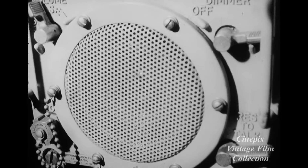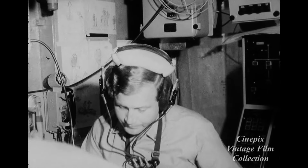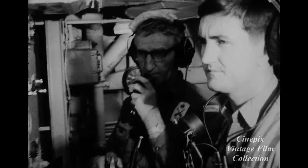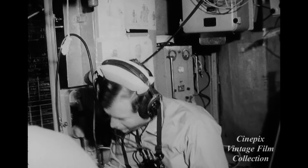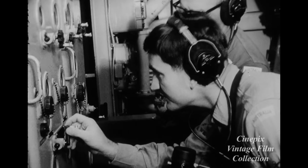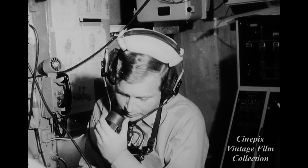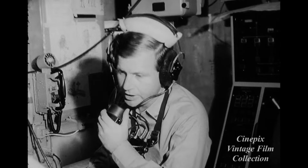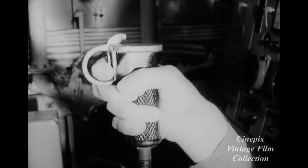Roger, target line 270 degrees true, vertex 1,000 meters. Ready 3-8, break fire. Fire out. Navigational correction. West 300. South 100. Right 150, drop 100. Go east 175. 4 salvos. Set range 23,200. We're firing for effect. Set. Stand by to open fire. 10 seconds. 5, 4, 3. 1, fire.